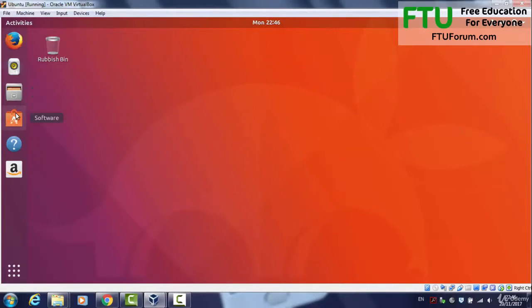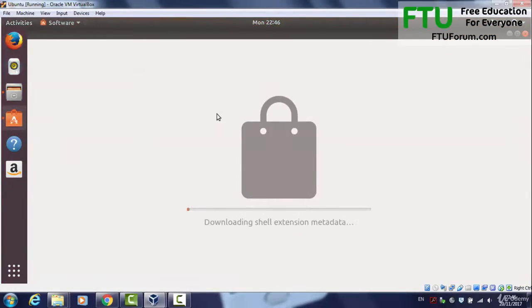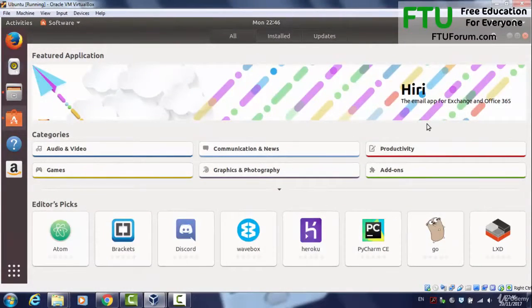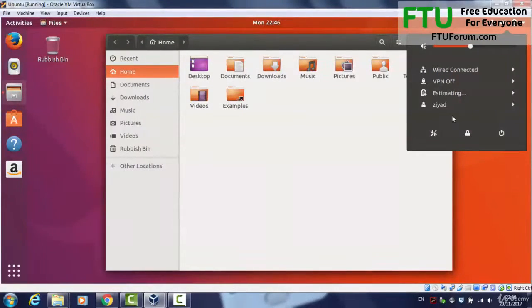So isn't that awesome? What we've got here, you can see you've got the Firefox browser installed. You've got Rhythmbox, which is like a music player. You've got Files, which is like your file navigator. We'll be using this quite a bit in the course. You've got folders installed here. You've got Software Center, which is going to be a way for you to download extra software. We won't use this directly in the course, but it's there in case you wanted to browse and have a look at. You can browse through cool little add-ons, and there's so much to do. Up here, you've got your different settings and stuff.